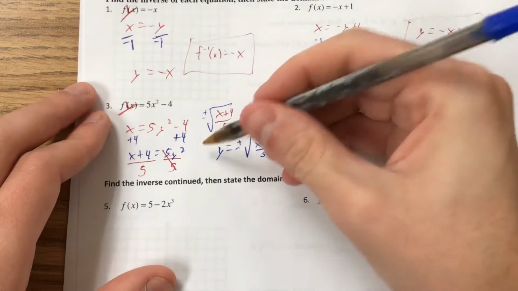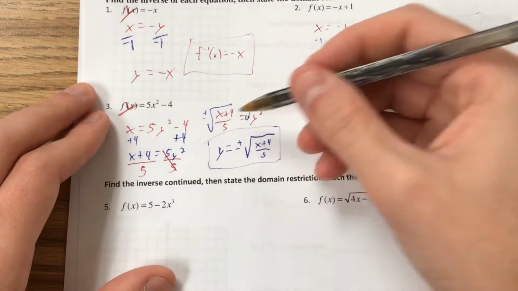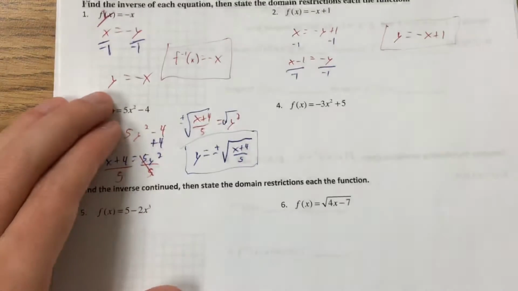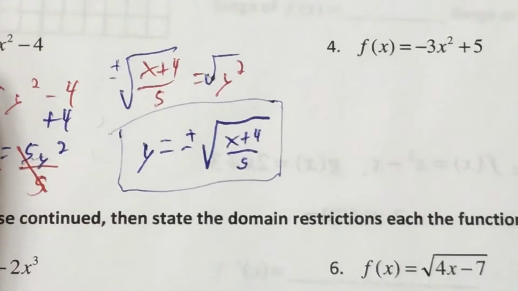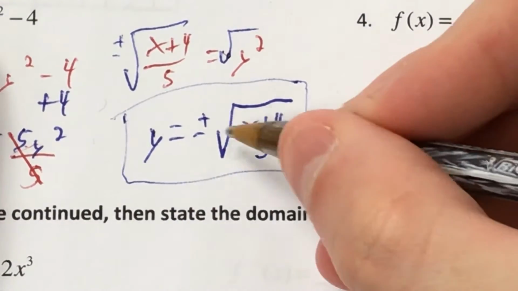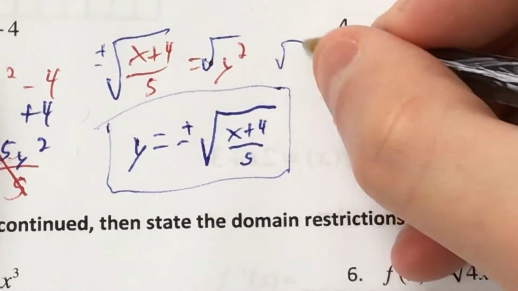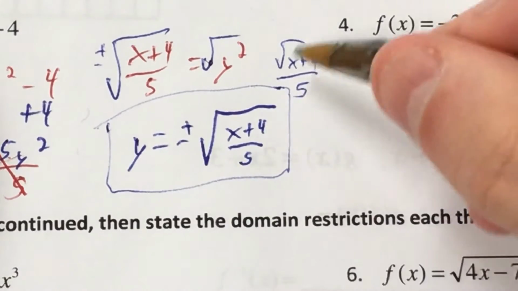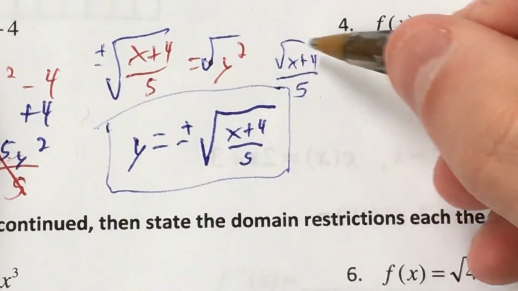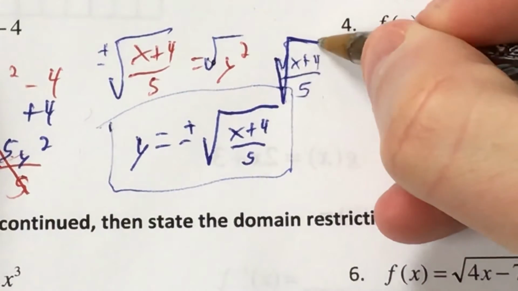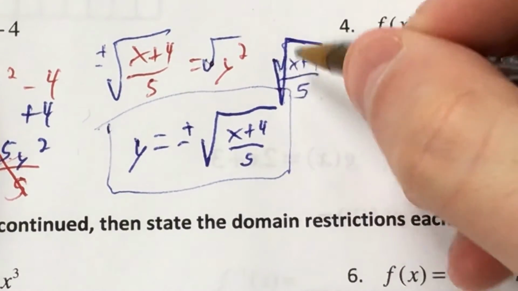First of all, if I give you a question like this, or anyone gives you a question like this and just says to find the inverse, please make sure you are putting everything under that root, including the 5. A lot of times I'll see people write something like the square root of x plus 4 and then over 5. This is not acceptable. This is saying you're square rooting the top but not the bottom. So you have to make sure it is square rooting the entire thing when you write it.